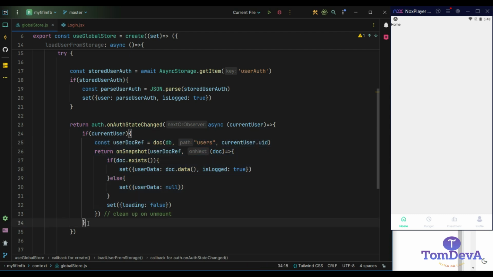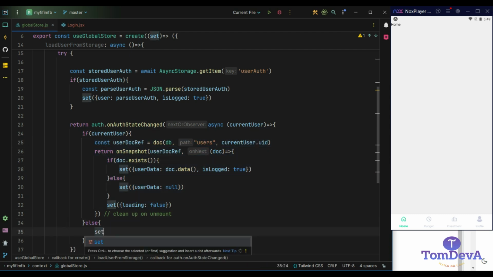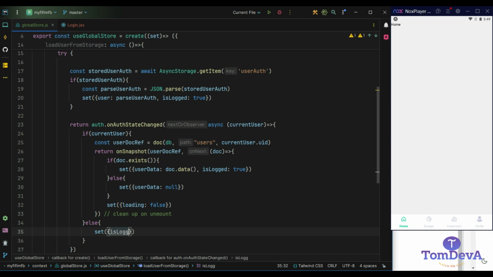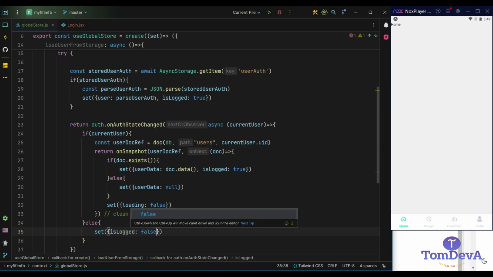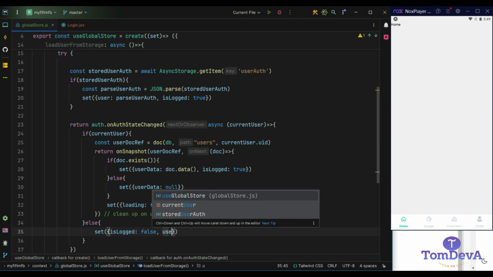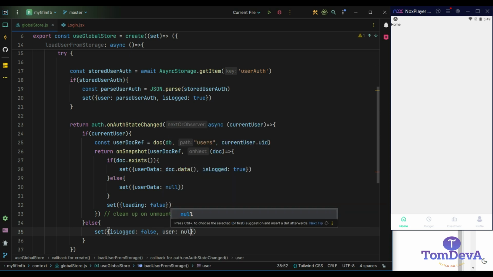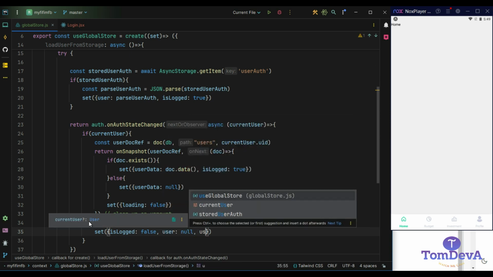So else, we need to set is logged. We need to set everything right now to false, I guess. Okay, so we call this is logged to false, comma user to null. We need to set them back to their default state.